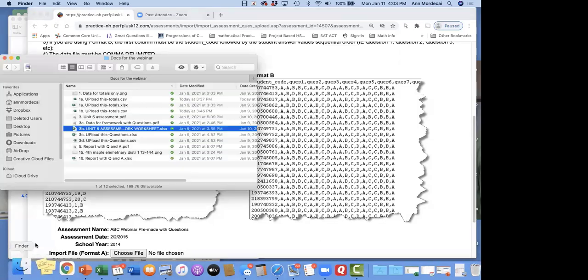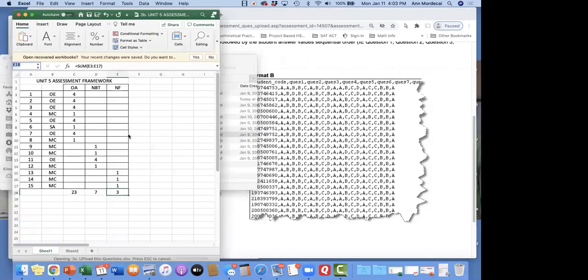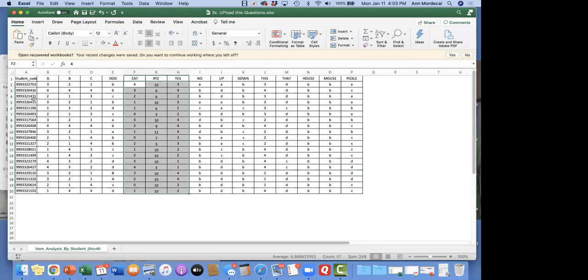I'm going to get my data and show you what it looks like. So this is it in a spreadsheet. So here are my student IDs, student code, state codes. And across the top, I first have to have student underscore code. That has to be there. Then across the top, you can have anything you want. So A, B, I think it must look at them, because if I had dog twice, it would tell me I had dog twice. You really can put in anything. Like if I had a 7A, 7B, I could put that in.